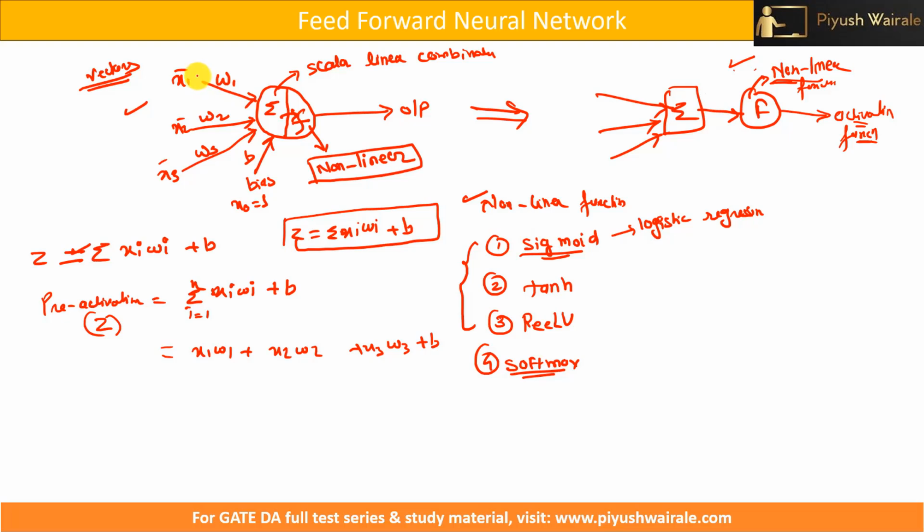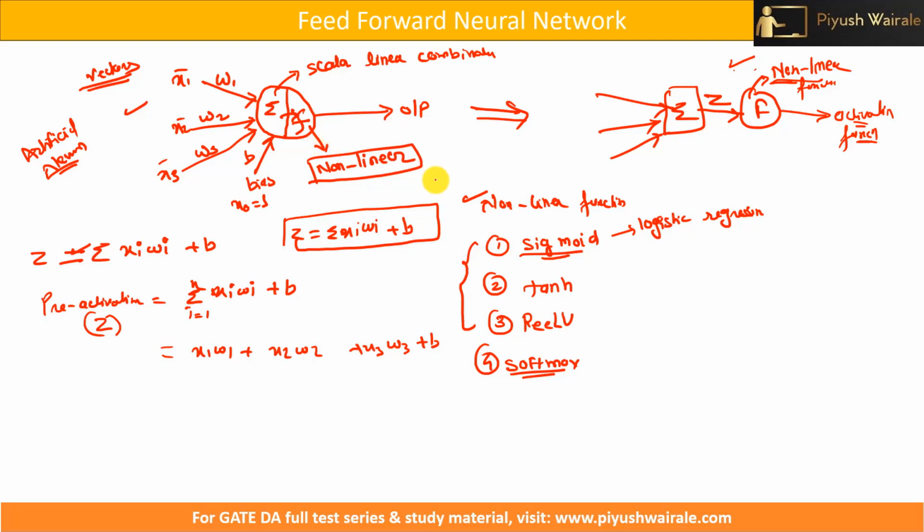Simply, we have input. Input is basically the dendrites in terms of a biological neuron, having a particular weightage. That input along with the weightage and bias is taken by the pre-activation function, z equals the summation of xi wi plus b. This z is given as input to the non-linear function, and the output of the non-linear function will be the activation function. This is how the artificial neuron works. I hope this structure is clear to everyone.